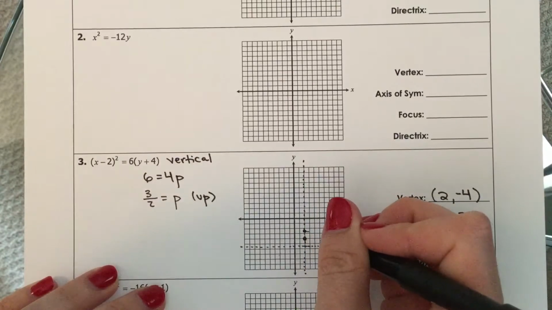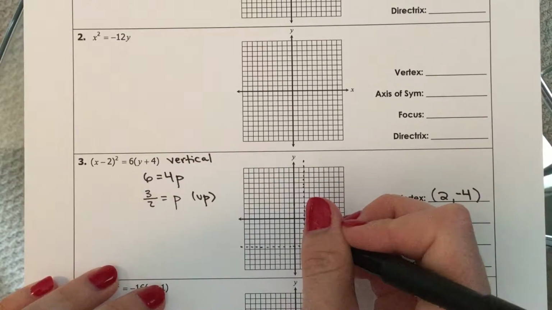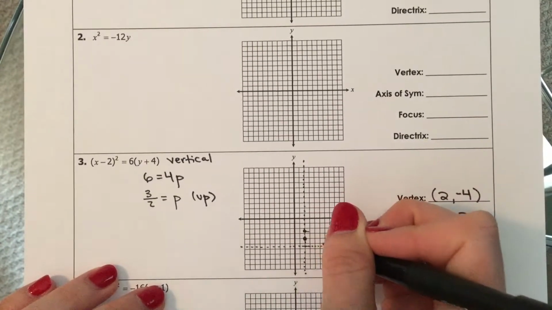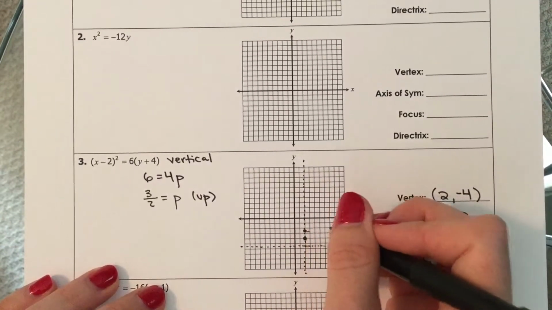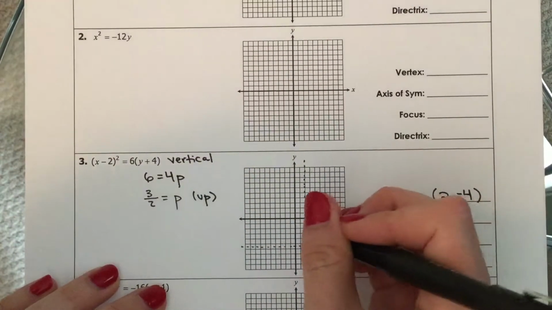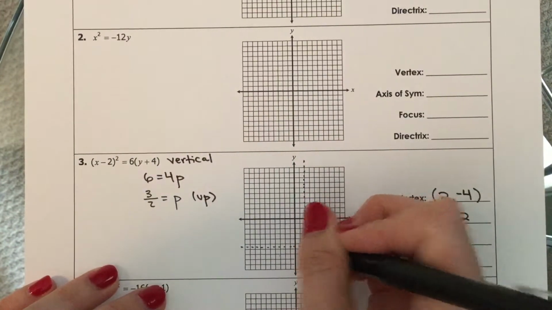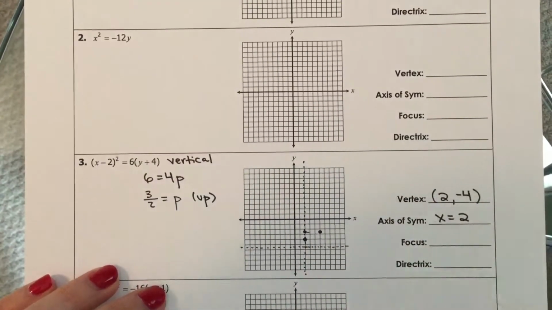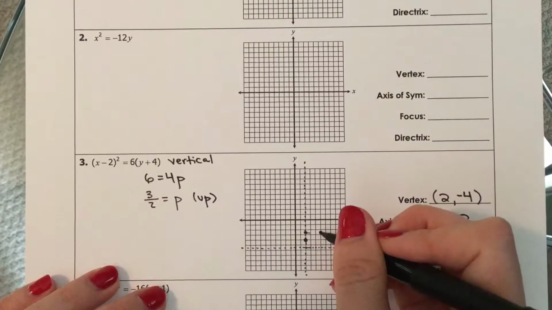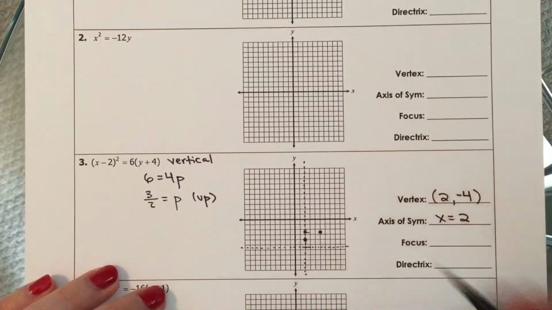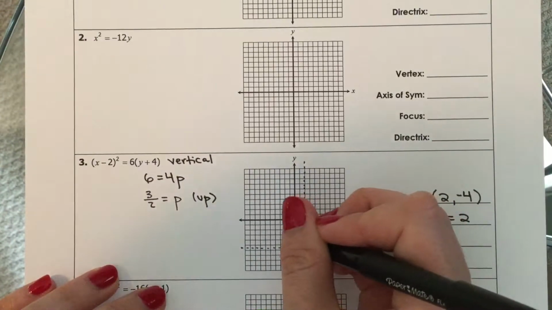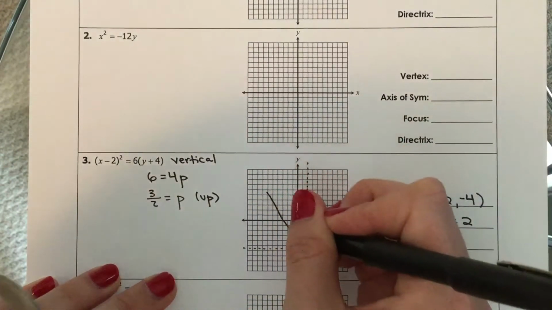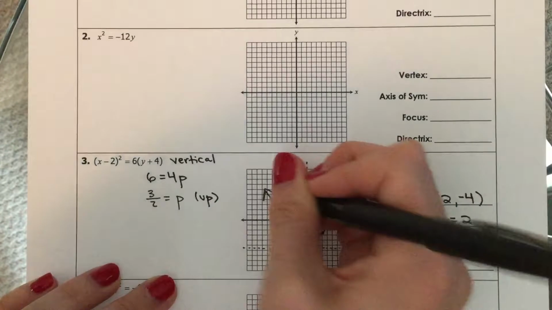So if I go 3 units this way, then my point would be 3 units to the right of the focus, which would make it 3 units above the directrix, and that means it must be on the parabola if it's equidistant from the focus and the directrix. So we can automatically go up to where the focus is, and since this distance is 3 units, I can go 1, 2, 3 units over here. All right, so you can see this is another point on the parabola. It is equidistant from the directrix and from the focus. And then I can use my symmetry to go 1, 2, 3, back in the other direction there, and now I have 3 points. I can connect the dots and make my parabola like this. Let's write down the rest of the information.